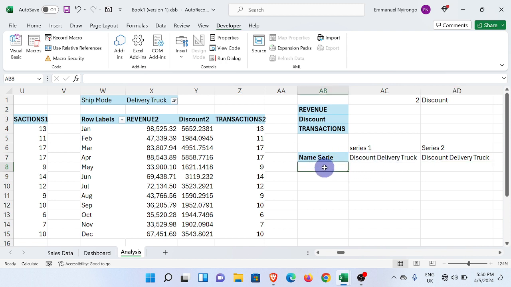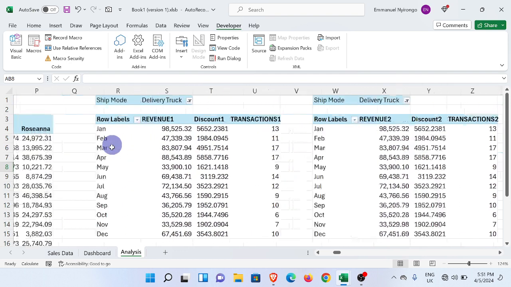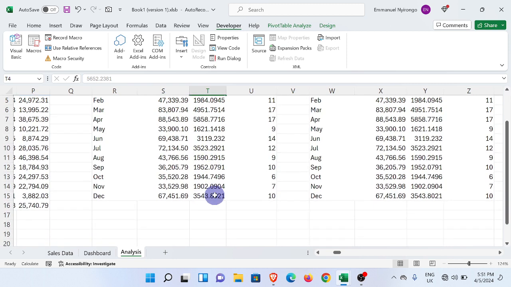Then the next thing is that I want to be able to find out what is my first row number based on what I'm dealing with. So what's my row number? For instance, if I'm dealing with discount here, what is my row number? So in this case, I'm dealing with row number 4, and it ends on row number 15.